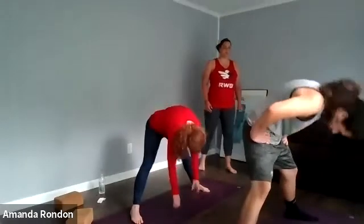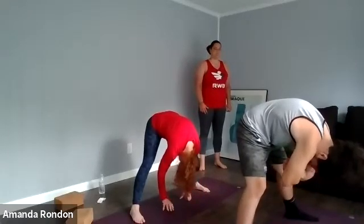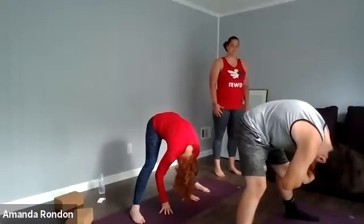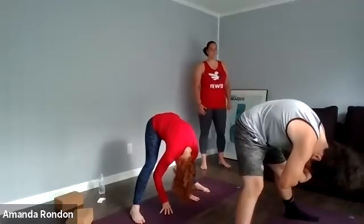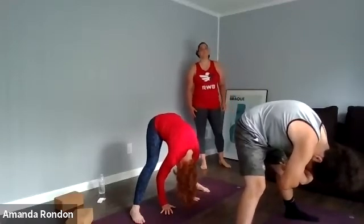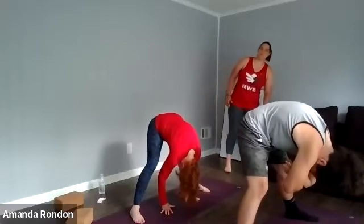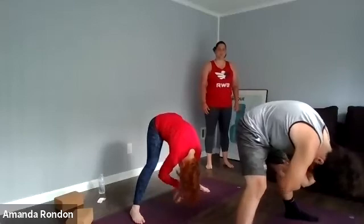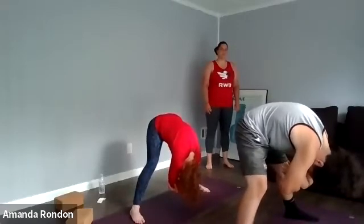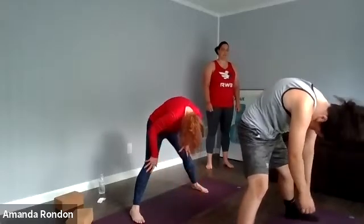Bend forward at your hips. Walk your hands back towards your feet. Drawing your tailbone up towards the sky. Allowing your head to hang. Maybe sway side to side here. You can grab opposite hands with opposite elbows. Whatever feels good for your body this morning. And slowly come up one vertebrae at a time, coming up to standing.